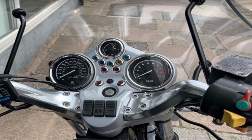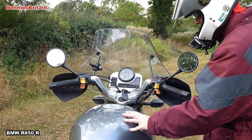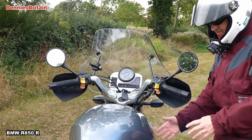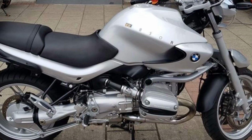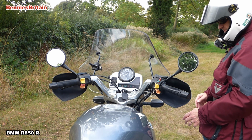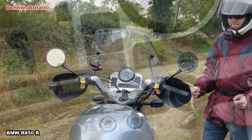There you are. Now also over the years, BMW changed the style of the tank, and the tank incorporated the oil coolers. They brought the oil coolers up higher with a shroud round them, which made it a more streamlined styling. The seat was also changed. But the engine and gearbox and that all remained the same.